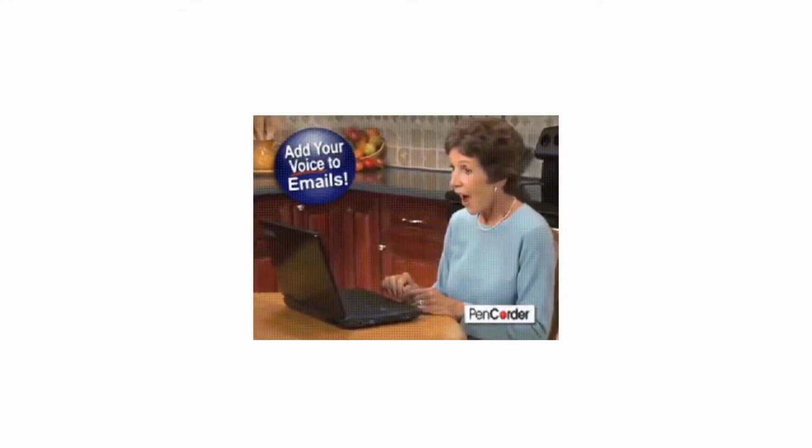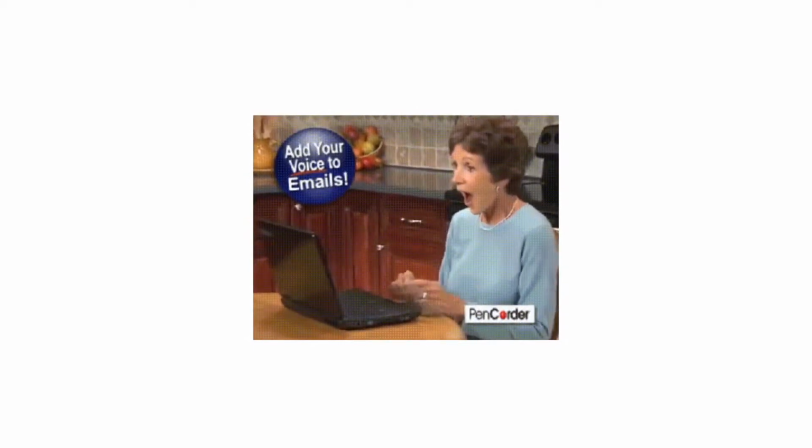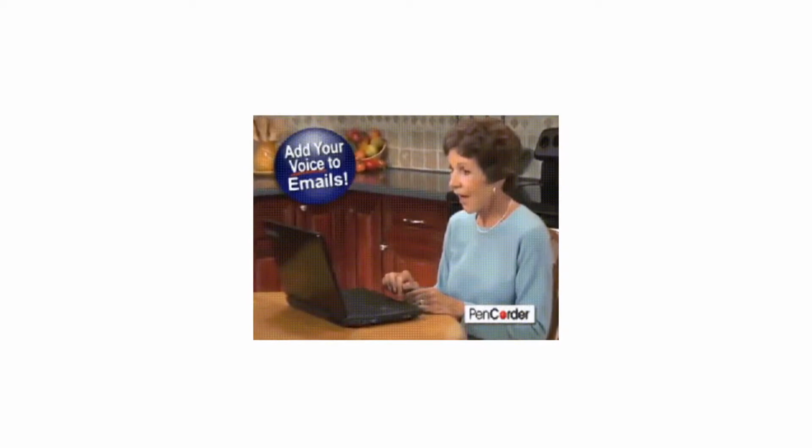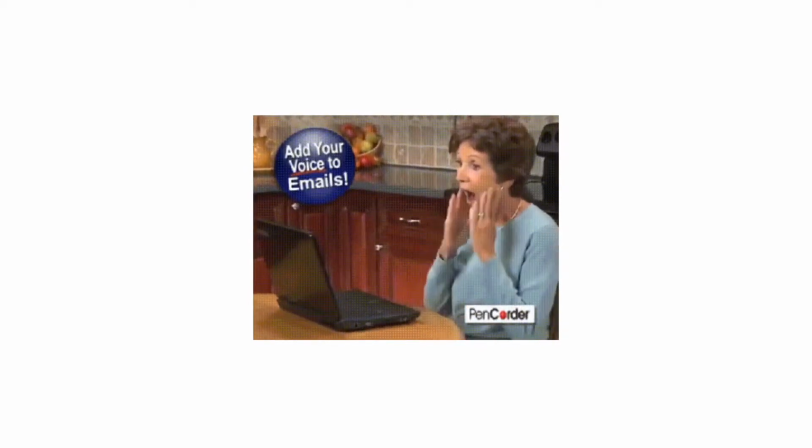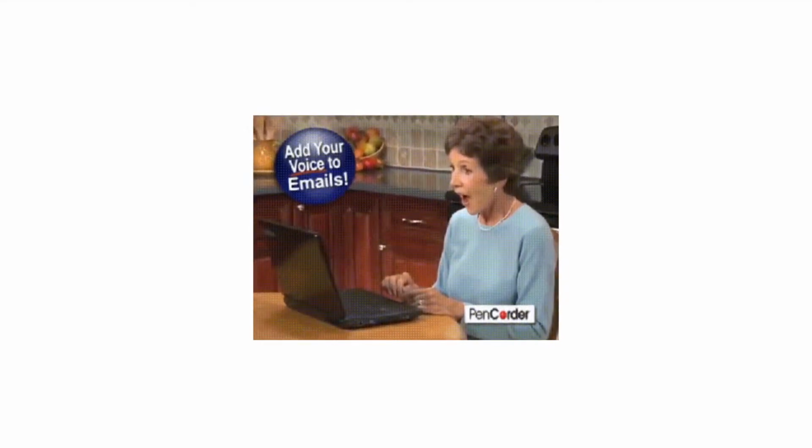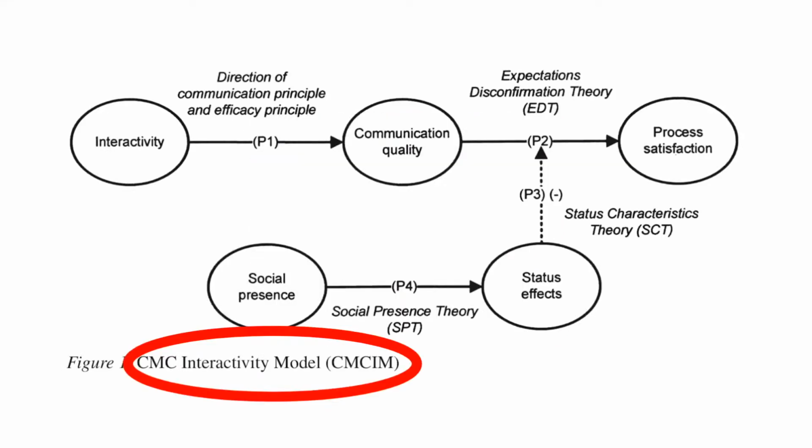Now, that might seem like an obvious point to make. For example, email is better because it can help us communicate at distances. This article, however, helps us understand why that may be obvious and even help us predict how much better a certain technology will help us communicate. Now, the main idea of this article is the presentation of the CMC interactivity model, as shown here. And not only that, this article also provides a study that proves the very validity of this model.